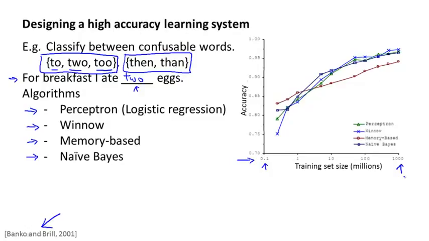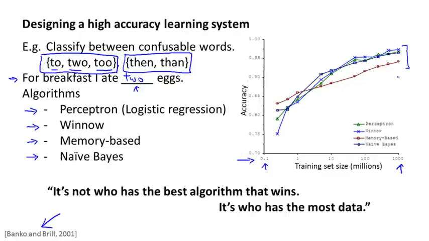And in fact, if you pick any algorithm, maybe pick a quote inferior algorithm, but if you give that quote inferior algorithm more data, then from these examples, it looks like it will most likely beat even a quote superior algorithm. So since this original study, which was very influential, there's been a range of many different studies showing similar results that show that many different learning algorithms can sometimes, depending on the details, can give pretty similar ranges of performance. But what can really drive performance is if you can give the algorithm a ton of training data. And this is, results like these has led to saying in machine learning that often in machine learning it's not who has the best algorithm that wins, it's who has the most data.